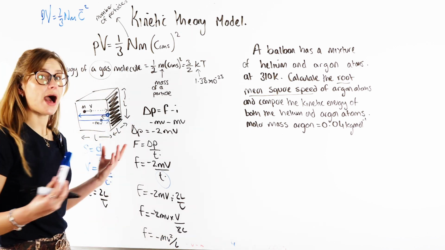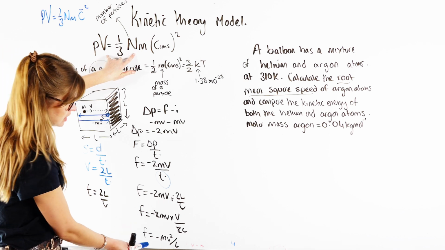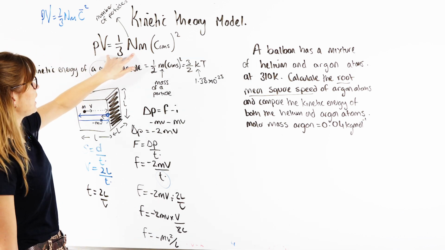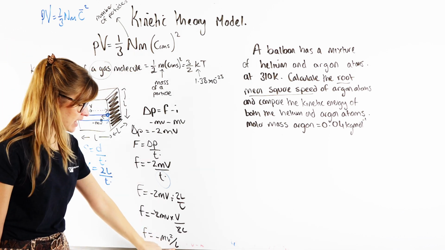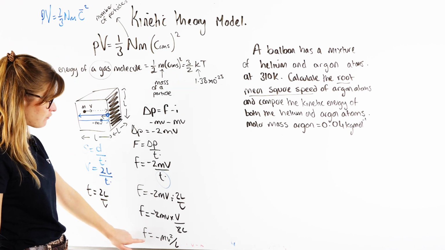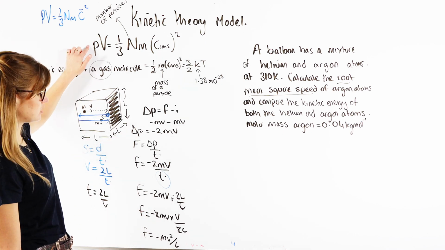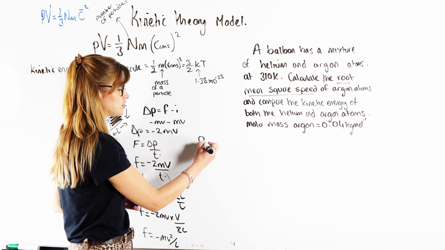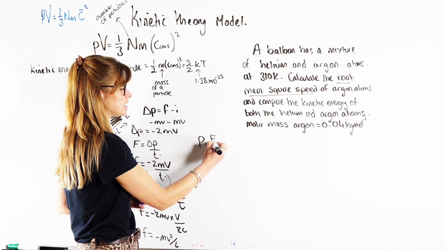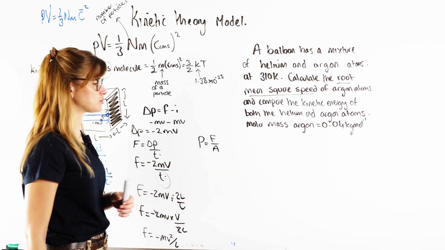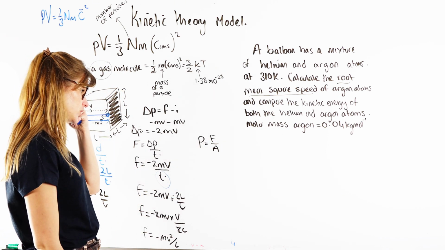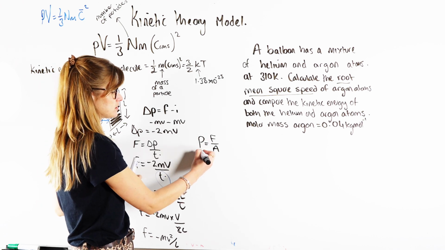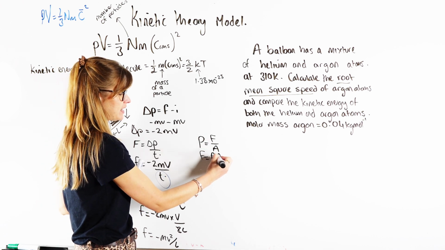Okay, so now what I would recommend doing is looking at your equation and this equation and seeing how they are different. What I have here is a volume, but here I just have a length. So I'm thinking, how can I get from a force into a pressure and get a length into a volume? What I know is that pressure is always equal to force divided by the area, so I can write force as a pressure times an area.